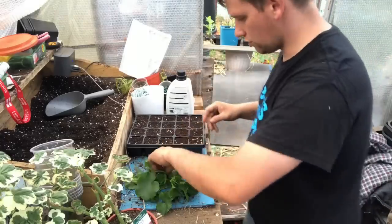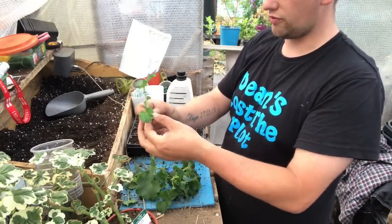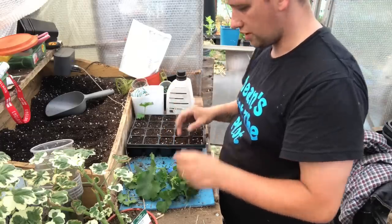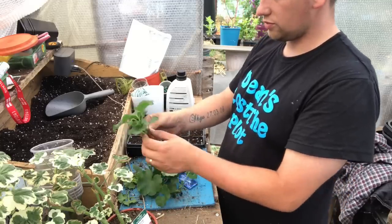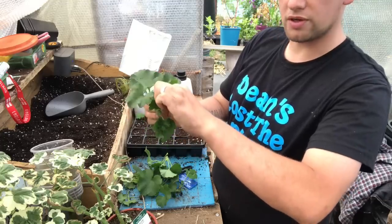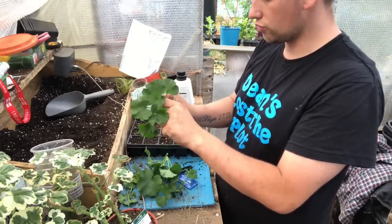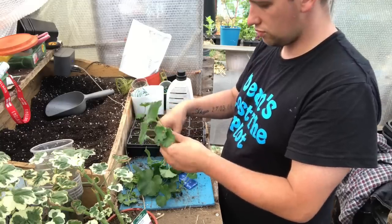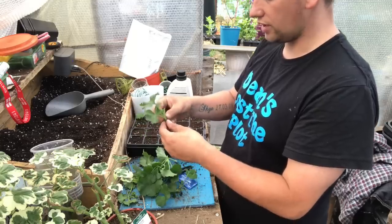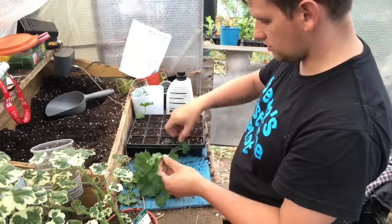So what next I'm going to do, just remove the lower foliage, like you've seen us do before. All I'm doing with that is just popping it straight into the ground there. Same with these ones, that's a big one. If it's got flowers on, just remove the flower stem, because we don't want to promote flower growth. What we want is to promote root growth. So take them off there, take them off there, take them off there. I like leaving three leaves on. So there we go. If you want, snip it at an angle.